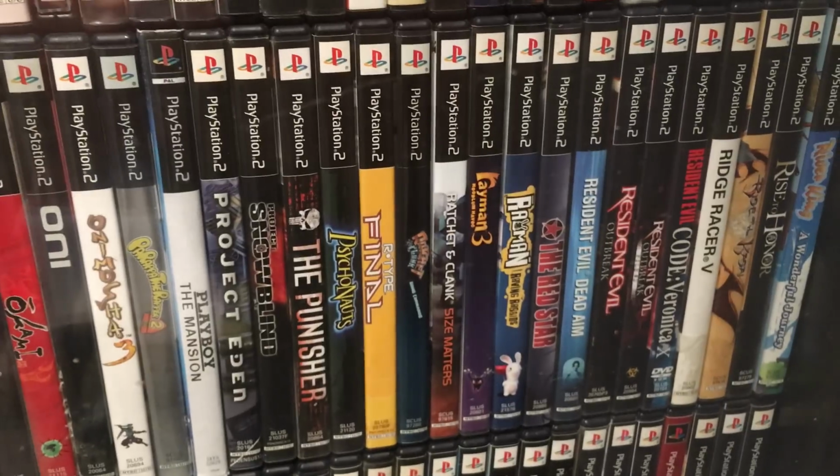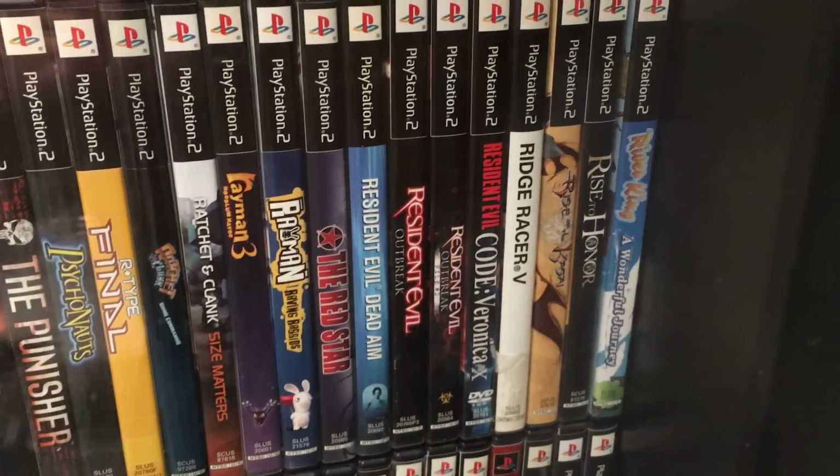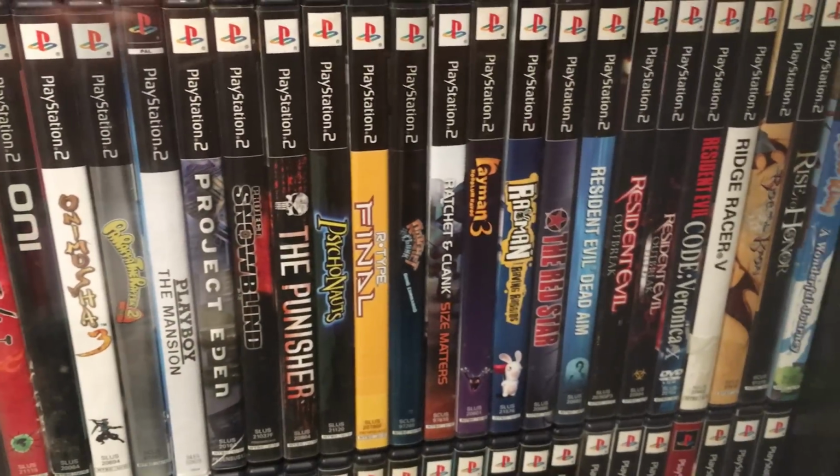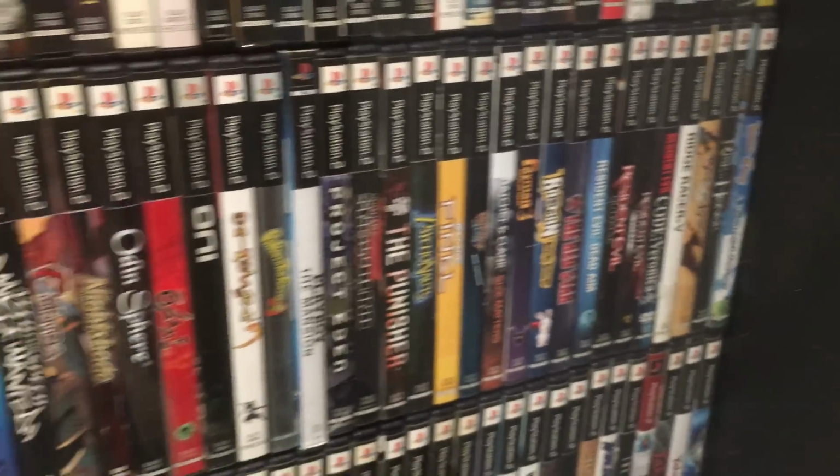R-Type Final, that's such a cool game. Red Star's a nice hidden gem too. I remember in R-Type Final there's like 50 ships or something, or maybe 100? Something crazy. You just keep unlocking ships.